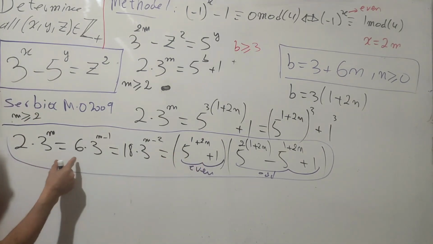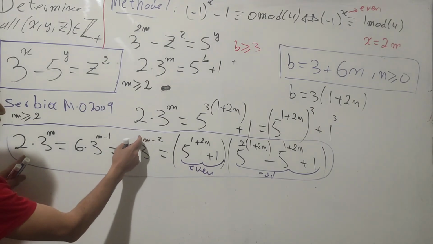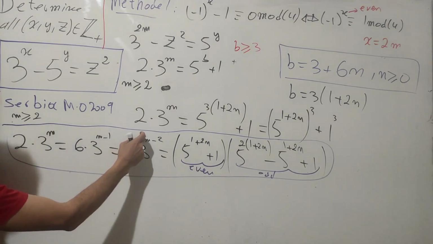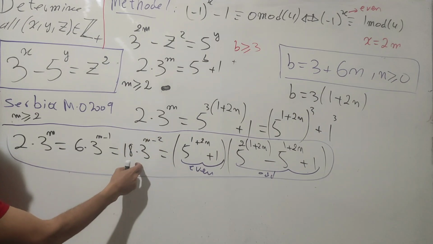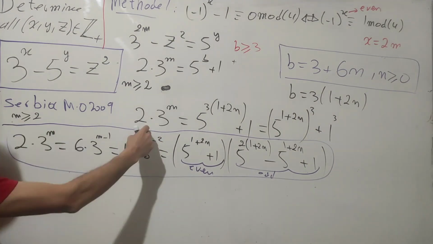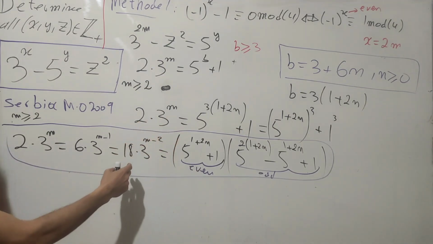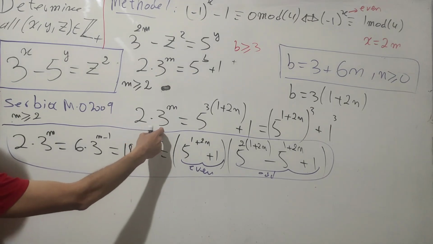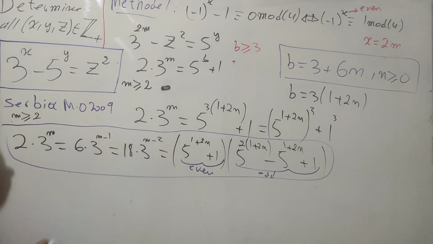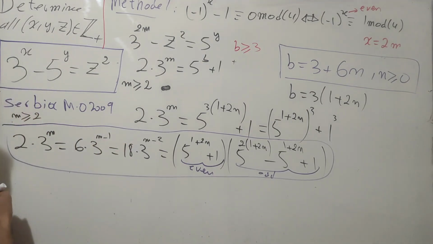Okay, so which means this one is going to take either this one, this one or this one, because we are absolutely free to express 3 cases, since we get m is superior to 2. If m equals 2 here, we still have an integer here. We have 18, which is an even, which is fine. But we cannot add another even, because you get m minus 3 in the exponent, which is impossible because we have m is superior to 2. If m equals 2, this one becomes not an integer. Okay, so I'm going to take 3 cases.